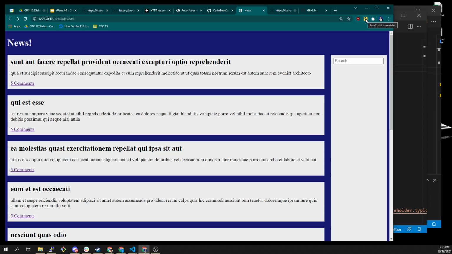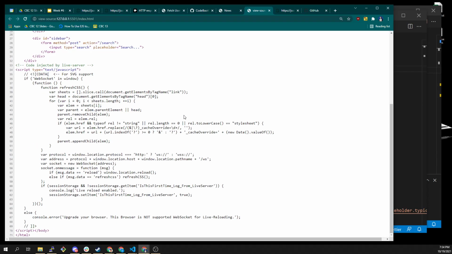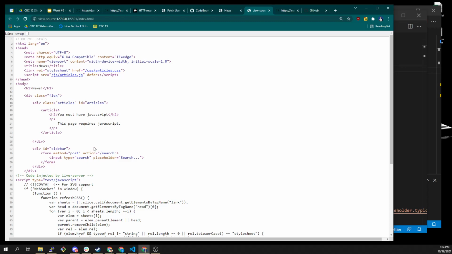No. When the user clicks on the site from Google, it depends on whether the user has JavaScript or not. Google, in order to even know your site exists, has a spider that runs all the time. For those of you who have run servers before, you'll see Google hit your website once or twice a week. For some websites, Google spiders daily, just to see, has anything changed? All of the content of your page is the stuff that they can see in the HTML without JavaScript being available. Right? So this is all Google knows about my website.